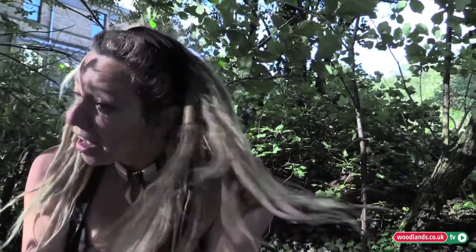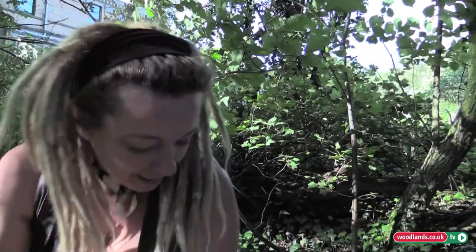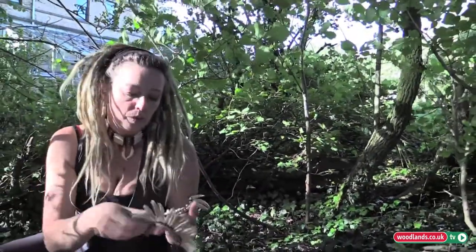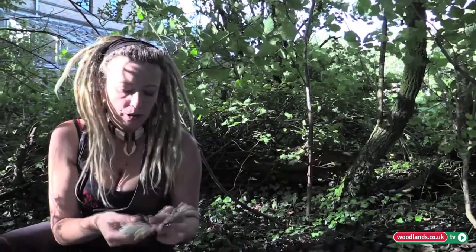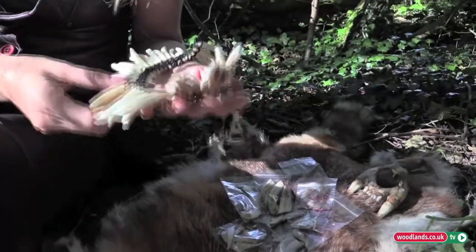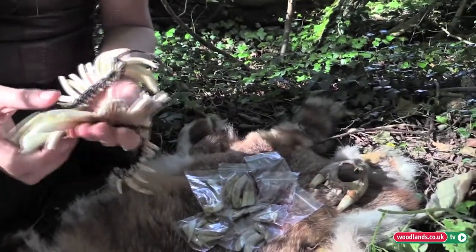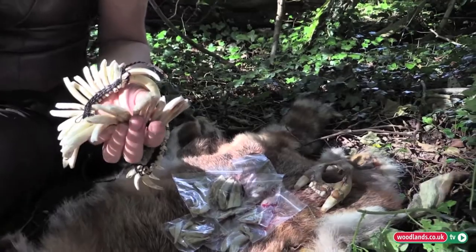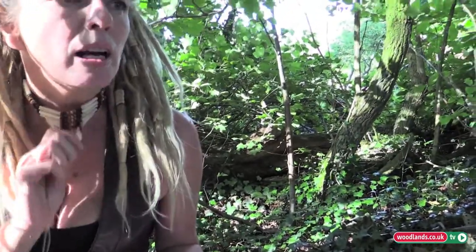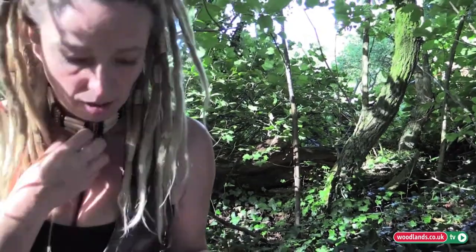Out of bits of antler I'll make adornments for my hair. This necklace was a huge inspiration to me. I draw a lot of my inspiration from tribal cultures around the world — things like this really do inspire me to make my own creations. This one here is one of mine, and this is cow bone and these are big cat teeth.